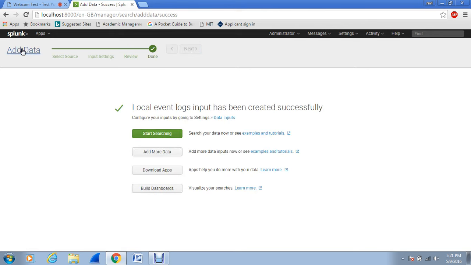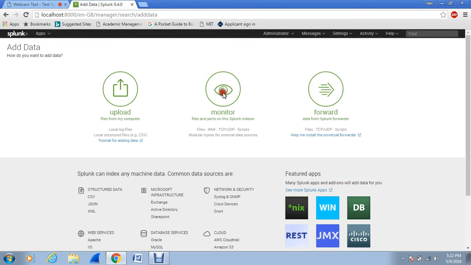Then we need to add a file or directory from our database whichever we want to monitor. So we just click on monitor again, and here we have a few options.